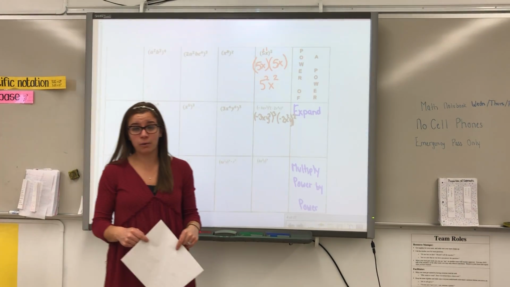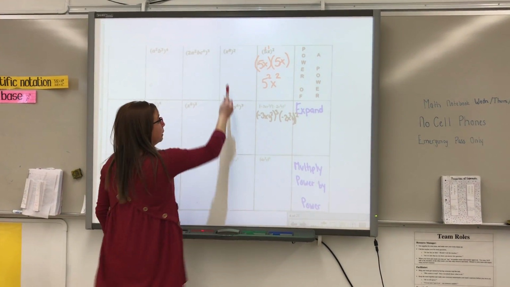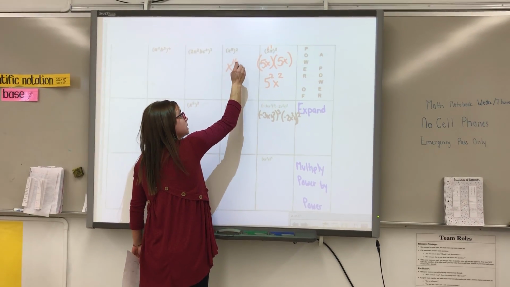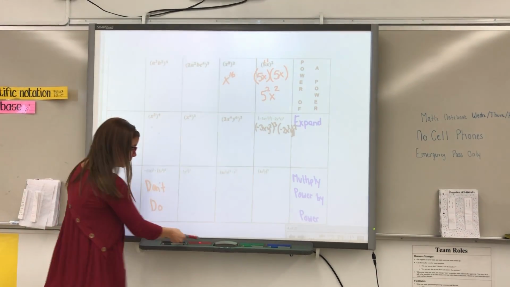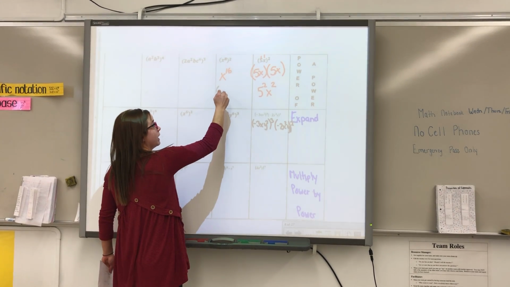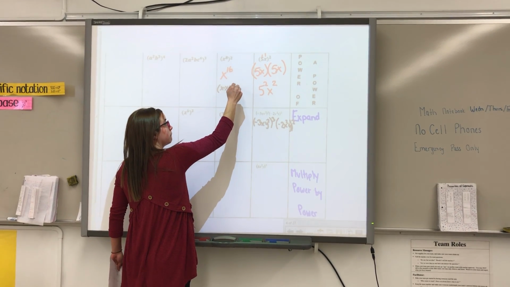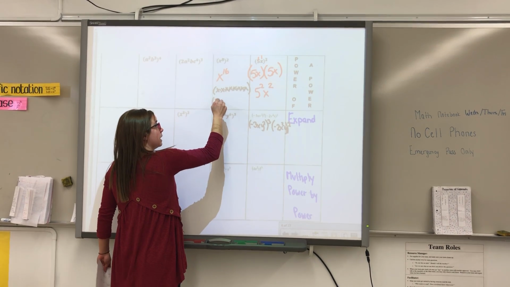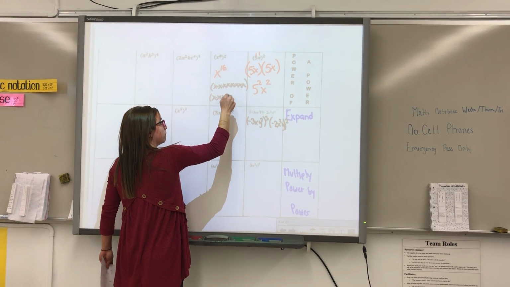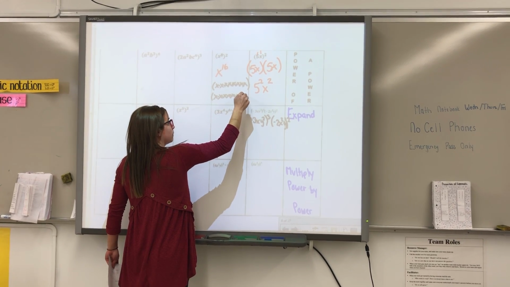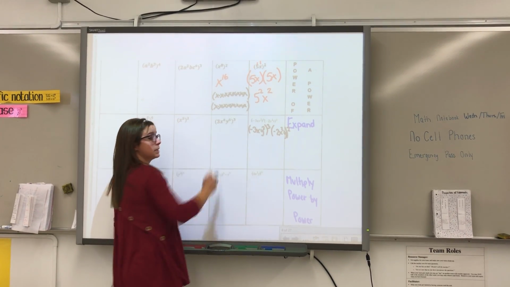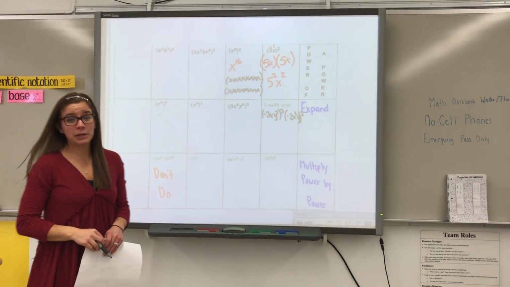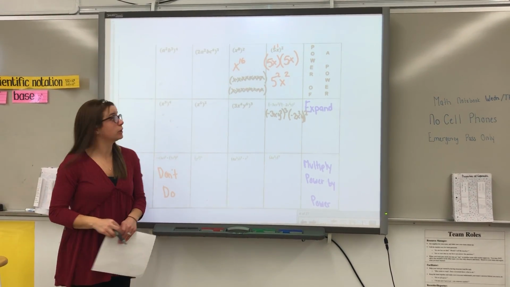x to the 8th power, all squared. I'm going to multiply my power to the power. That's x to the 16th. Now if you want to see it expanded, you have 8 x's times 8 x's. Altogether, x to the 16th power. All right, let's keep going. They're going to get a little bit more challenging now.